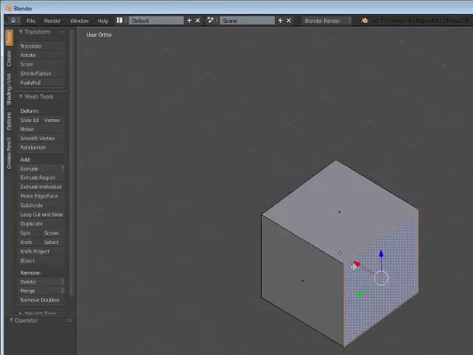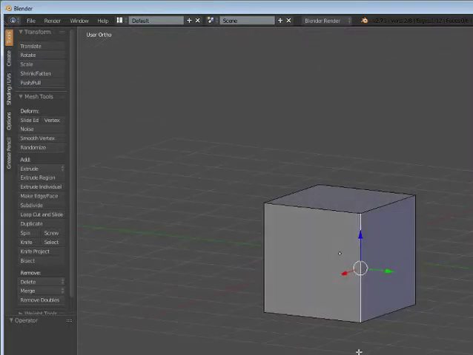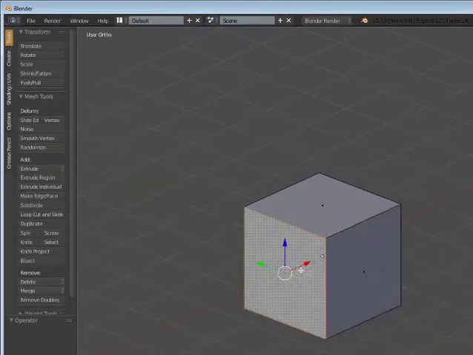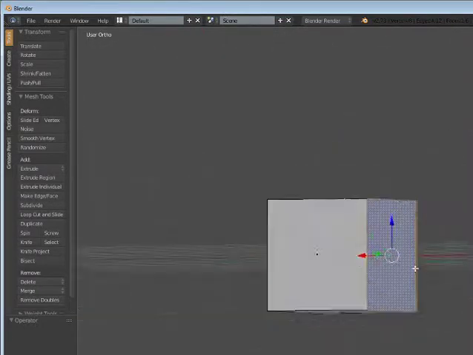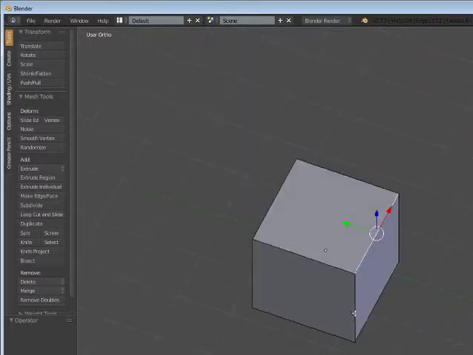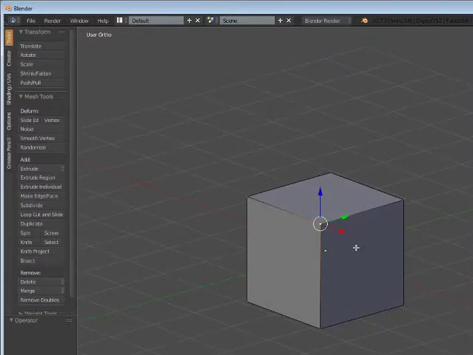You have your different selection modes. You have your vertice mode, which means you can select these little vertices, which are the corners, or where the lines intersect. You can select your lines, which are pretty much the skeleton of the object, which define the outline of it. And then you got your faces, which are the filler between all the lines that create the solid walls of the object. So faces, edges, and vertices. Those are your three methods of modification.